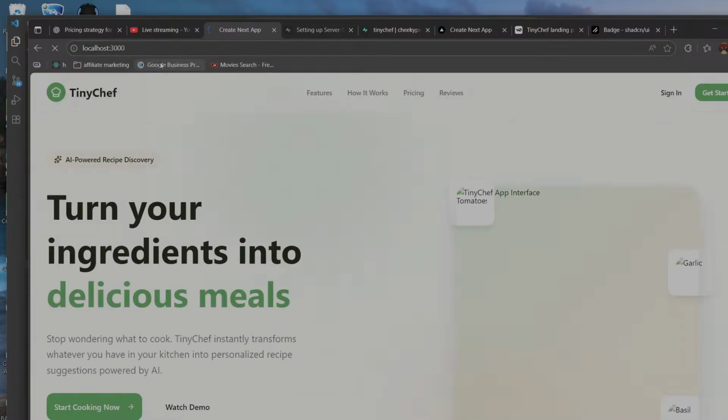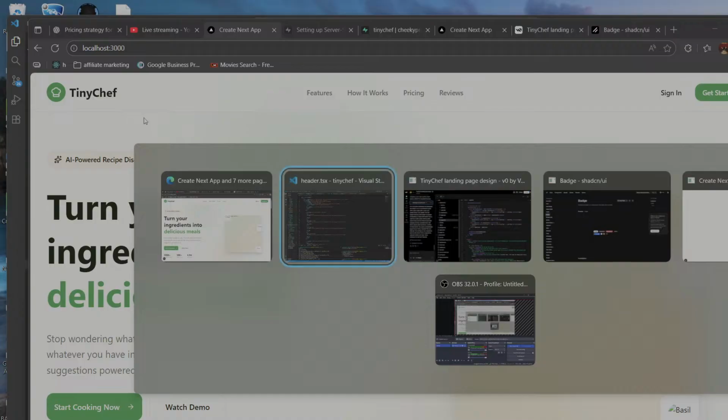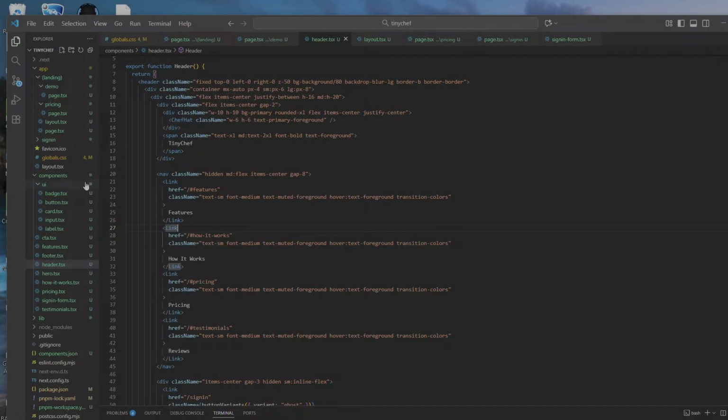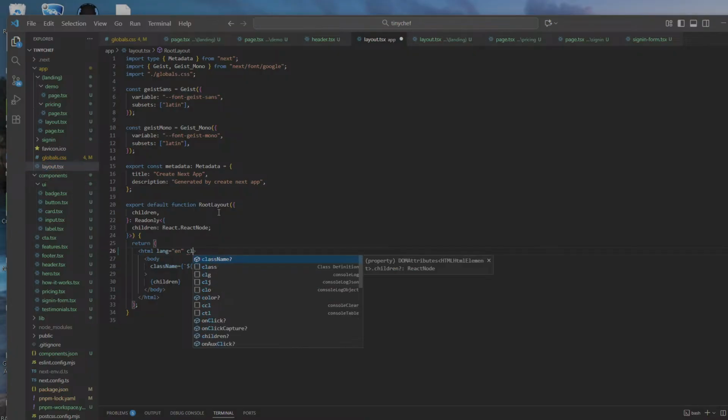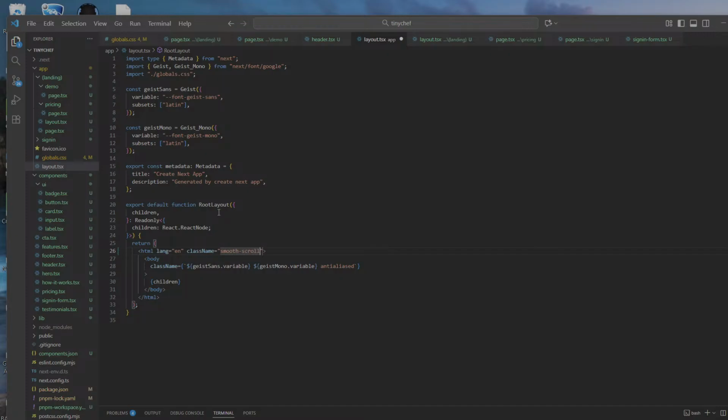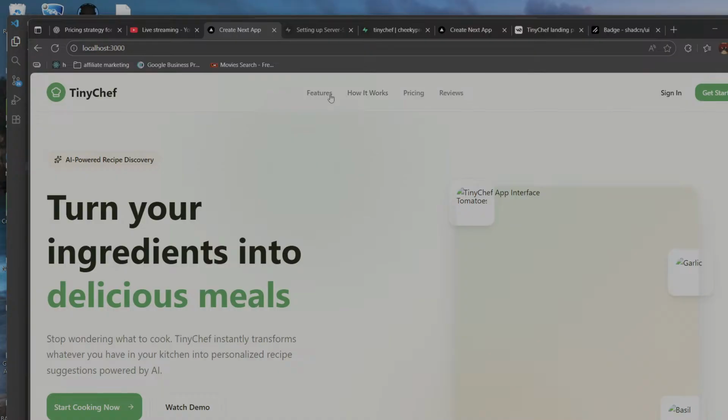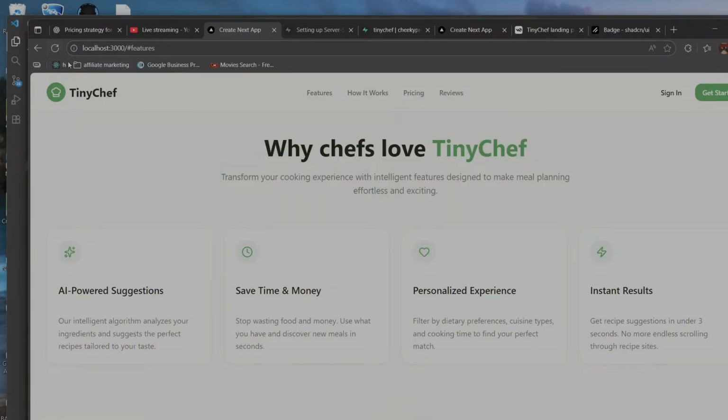Oh, and one other thing I want to do quickly, this is more just for preference, but I like to make it a little nicer. One really easy thing you can do here, if you go to the main layout page, under the HTML tag, you can add a class called smooth scroll. If we save that, now if we go and click on one of these links, I lied, I think I have to refresh it, hang on.